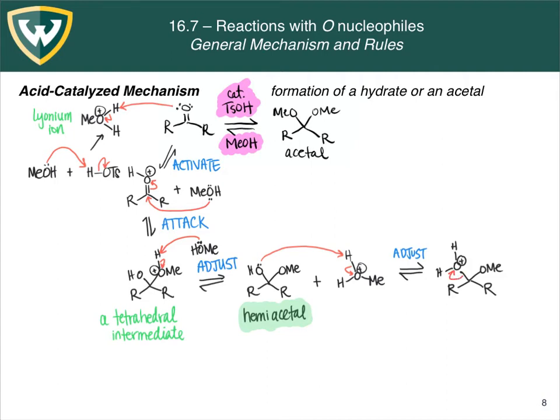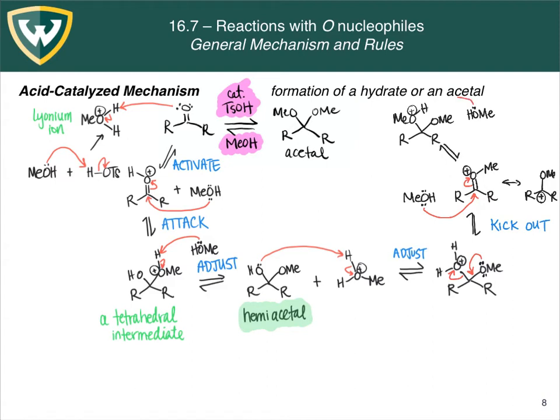And when we do that, the lone pair on our methoxy substituent will actually assist in that process by forming a pi bond. So that'll make a stabilized intermediate. Once again, methanol can add to this. This is also an activated carbonyl intermediate. And in the final step, methanol will deprotonate this to give the desired acetal and reform the catalytic lyonium ion.